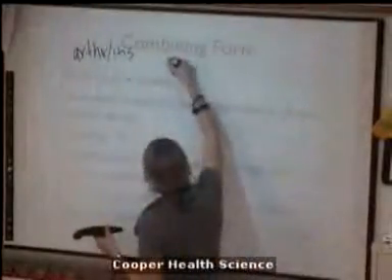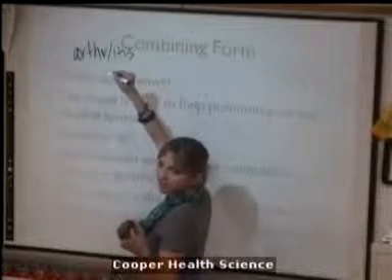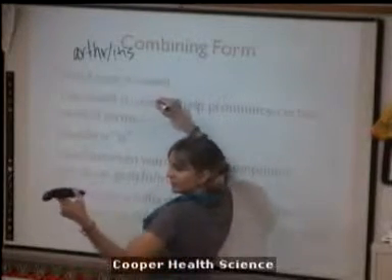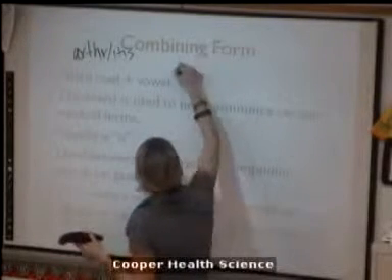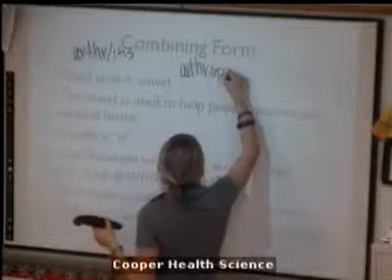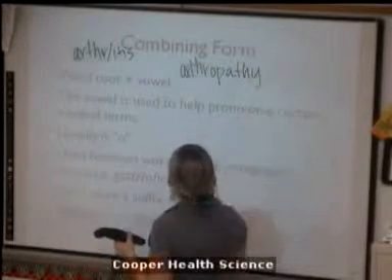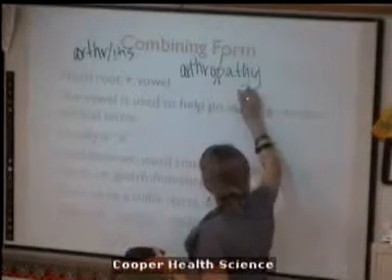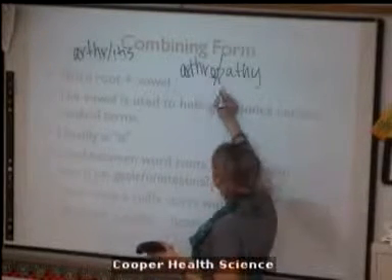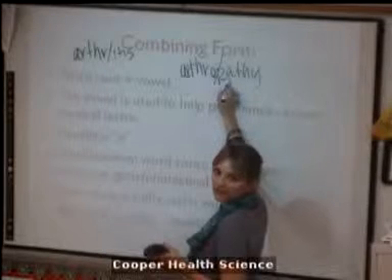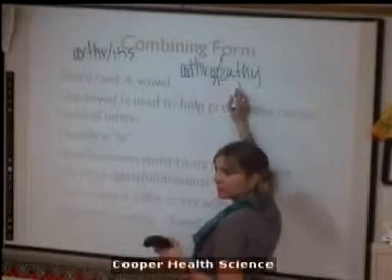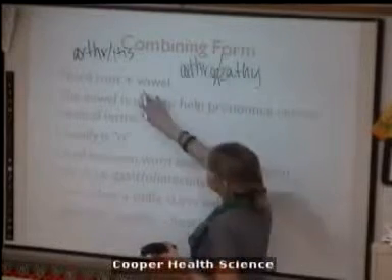Okay, if I wanted to say, what did I say was the word for disease? Did y'all catch it earlier? Pathy. Yeah, that. So if I said arthropathy, okay, pathy is my suffix, it means disease. I do need that O, that combining form with it, because this starts with a consonant. See the difference? It needs the O if the suffix starts with a consonant. It doesn't need it if it starts with a vowel.